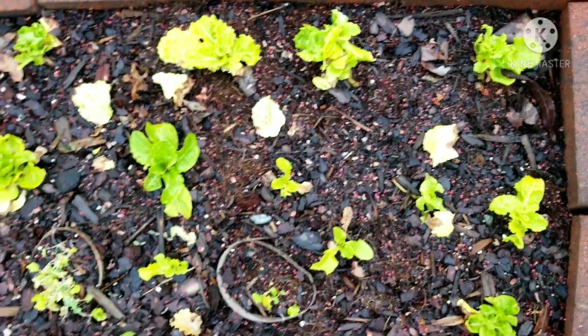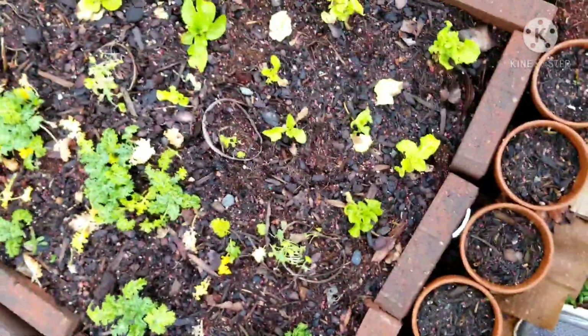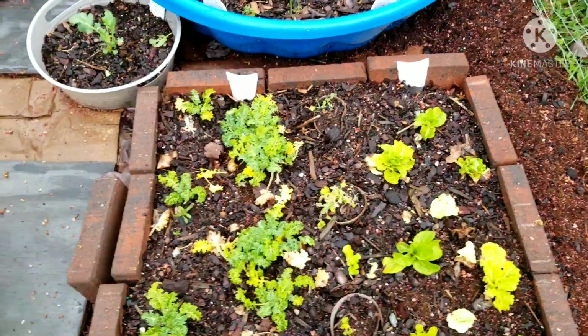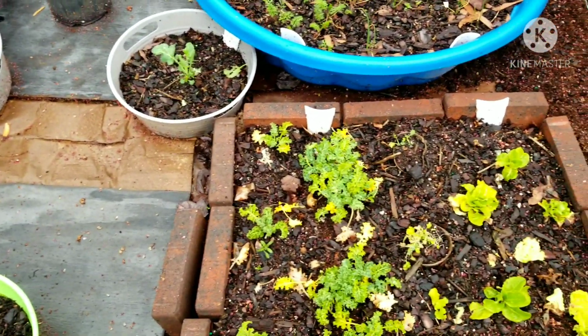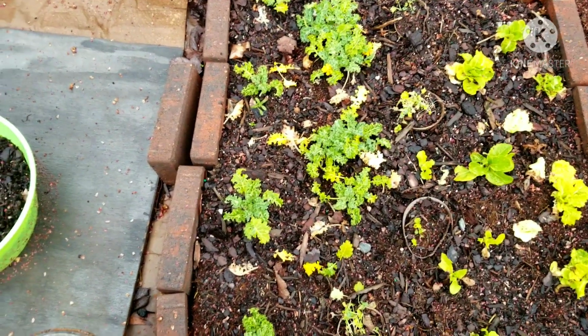Okay. And this particular bed has the butter crunch and the kale in it. So we'll see how that works out. So far they look like they're growing. It really hasn't been hot or warm enough. The temperature's been going back and forth, so the plants have grown and then stopped and grown and then stopped.